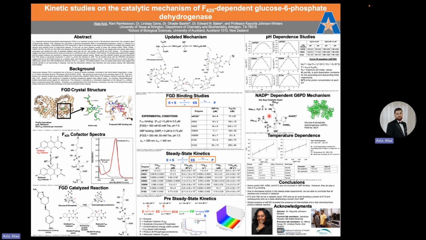We turn our attention to the NADP-dependent glucose 6-phosphate dehydrogenase mechanism, where they have histidine 240 and aspartate 177 forming a catalytic dyad, where histidine 240 is acting as an active site acid, donating a proton to aspartate 177, and then acting as an active site base, abstracting a proton from glucose 6-phosphate and facilitating the hydride transfer to the NADP. This got us to think of the role of our glutamate 13 in our reaction. We think that histidine 40 and glutamate 13 are forming a catalytic dyad as well.